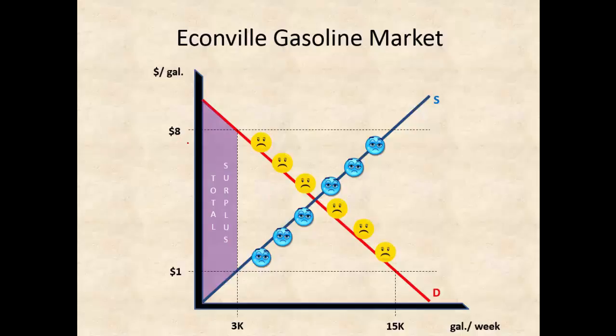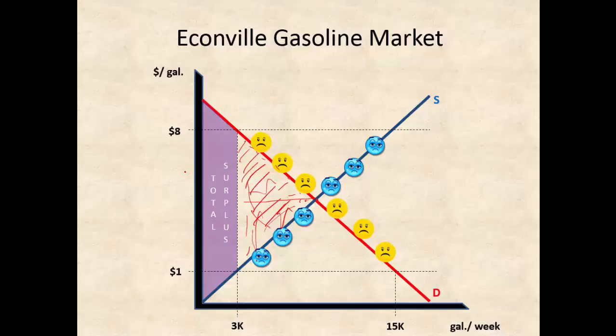And if you remember from our equilibrium lecture, if the price was above or below equilibrium in the Econville gas market, we had quantity reduced to 3,000. We could have had all these deals from 3,000 up to the equilibrium made, and it would have been gains for the buyers because the price would have been below their valuation on the demand curve, and gains for these sellers because that price would have been above their cost level on the supply curve. So we had all this surplus left on the table when we weren't at equilibrium.